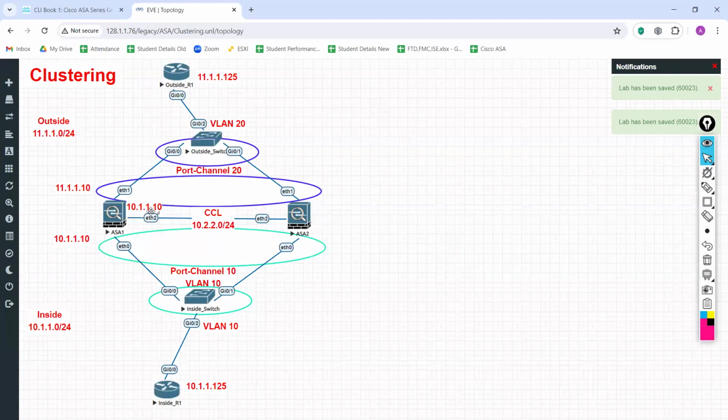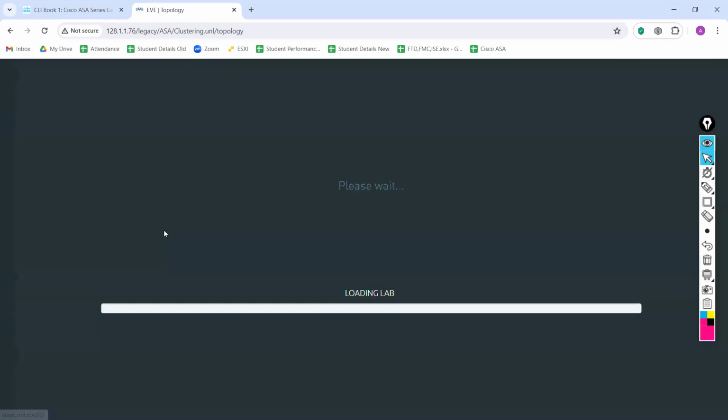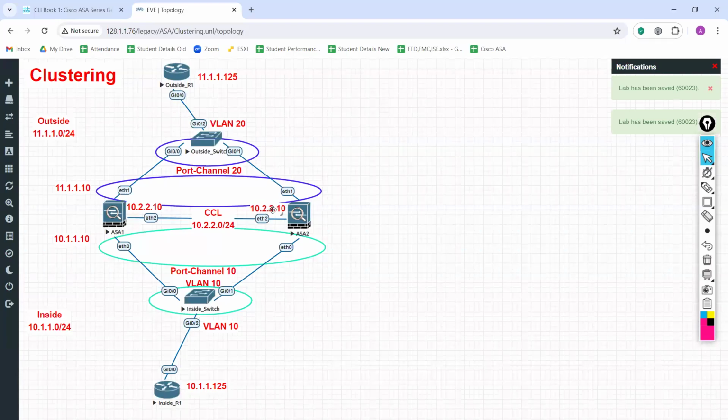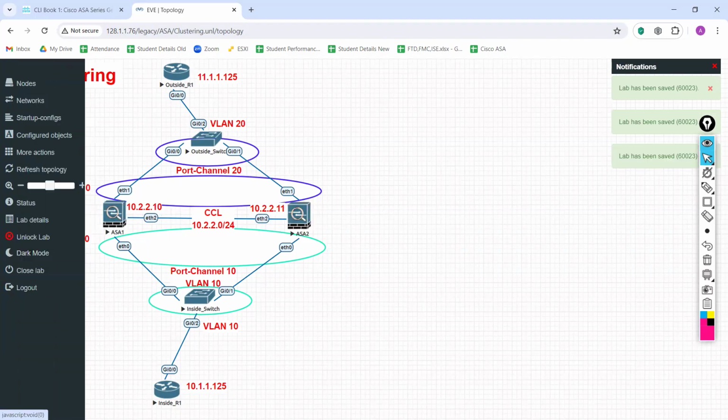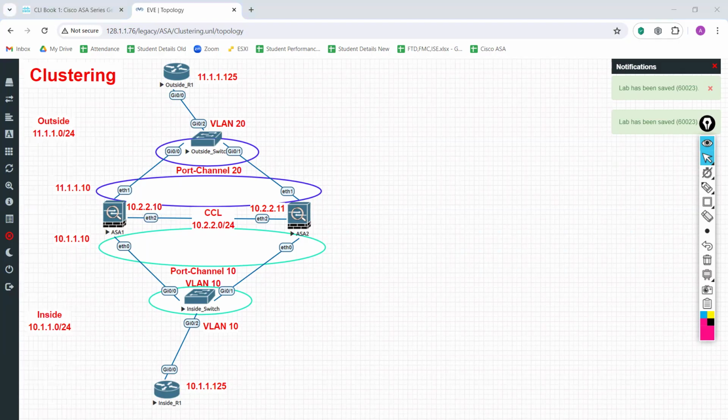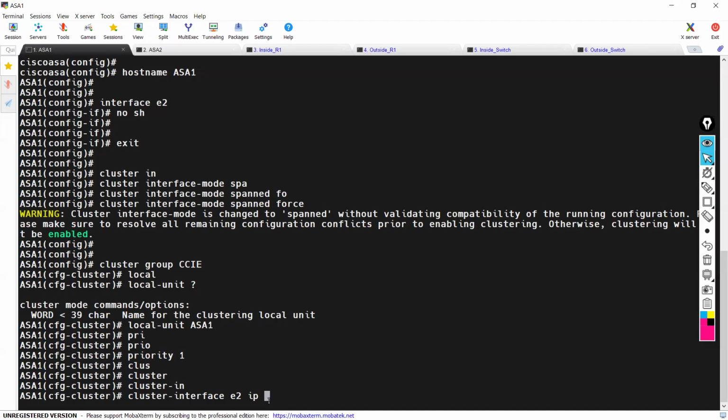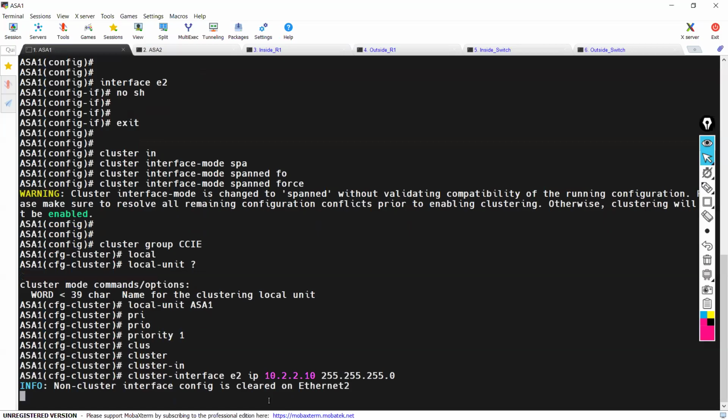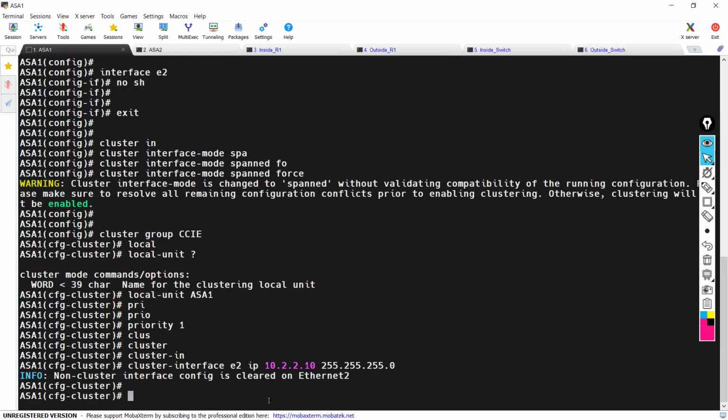Here I will use 10.2.2.10, and here I will use 10.2.2.11. So I'll say the IP address is 10.2.2.10 255.255.255.0. Okay, done. Exit.